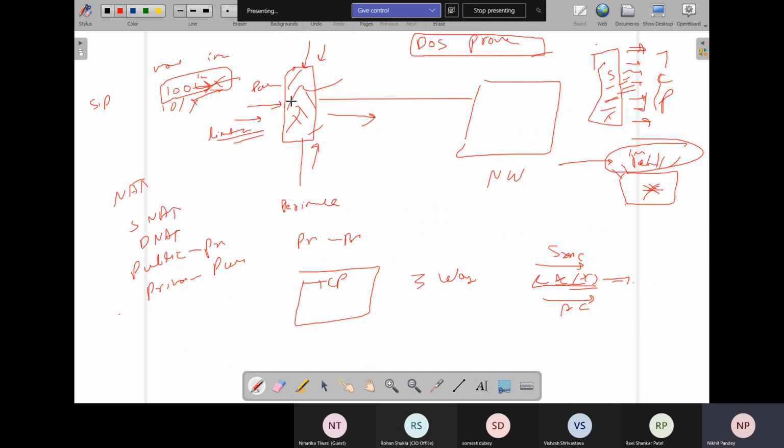So if there is only one IP on the firewall and requests are coming and users are sending the request, it will convert into the private IP and send it to the designated server. So NATting is being performed on the firewall. This is one of the features.